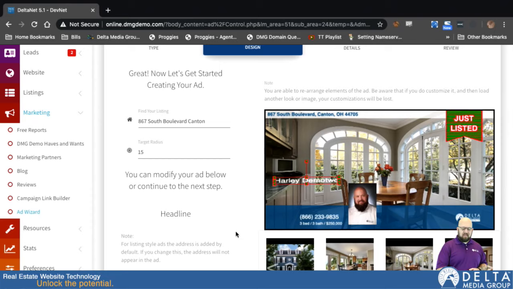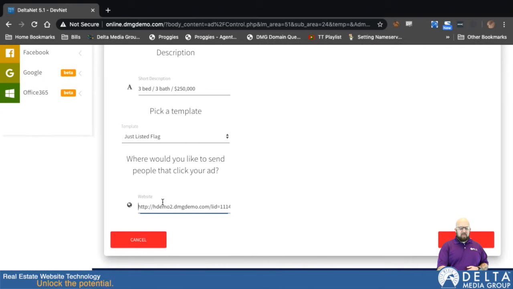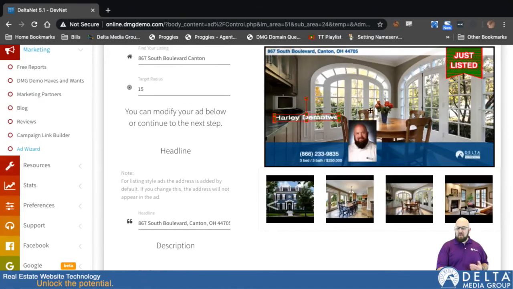Now, the next thing you can do is, by default, because this is a listing ad, the target URL for the ad will go to the listing detail page. Generally, you're not going to want to change that, but if you want to, that's what this field is for. So you can have it go to your home page, you can have it go to a specific landing page you've built for that listing maybe. So you have some options there. So once you have this ad set up the way you want, I'll go ahead and move my picture back over.